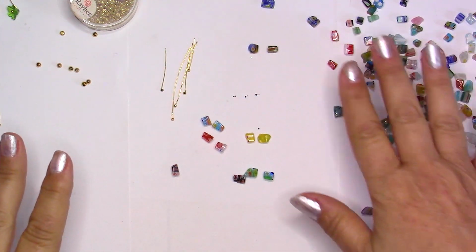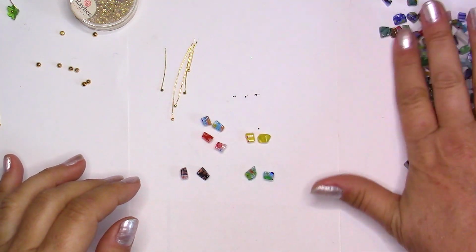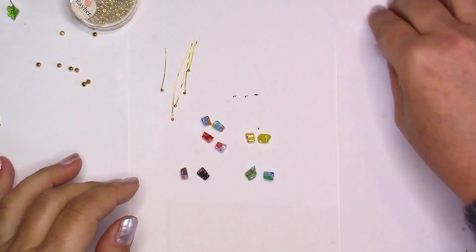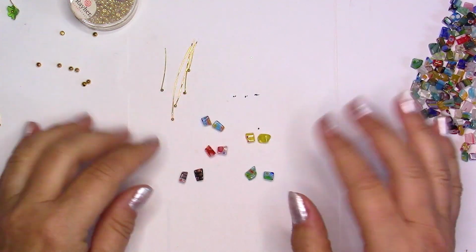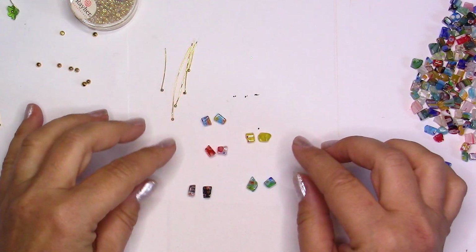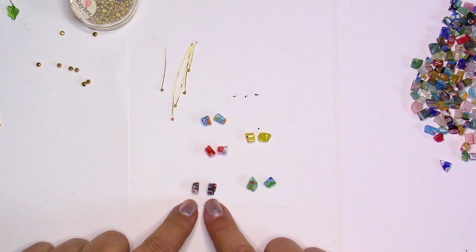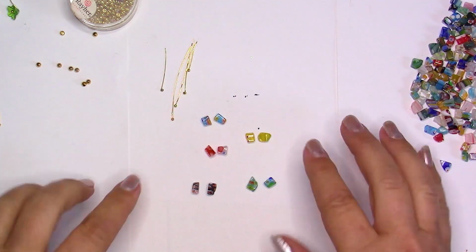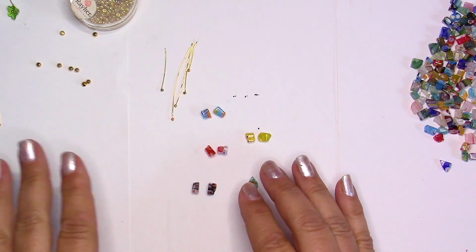Alright, so I decided, it took me a while to see what kinds of beads I was going to take, because they're not even. They have kind of the same shades, but not always the same size. So I tried to choose something very similar, except maybe these two. This one is much bigger, but that's the best fit to me. So I've used these and I've doubled them up for a matching earring on the other side.